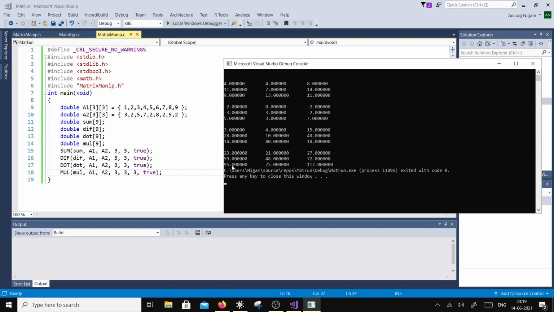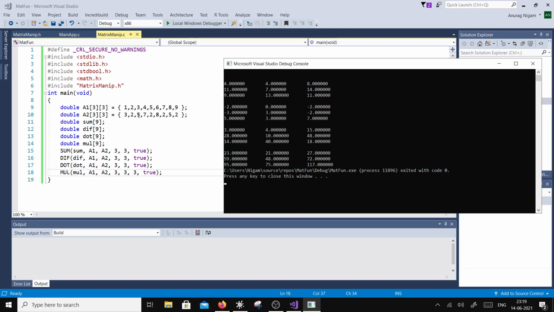So the answer is 95 here. Now let's look at the second one. 7 into 2 is 14. 8 into 2 is 16. 16 plus 14 is 30. 9 into 5, 45 plus 30, 75. Right?